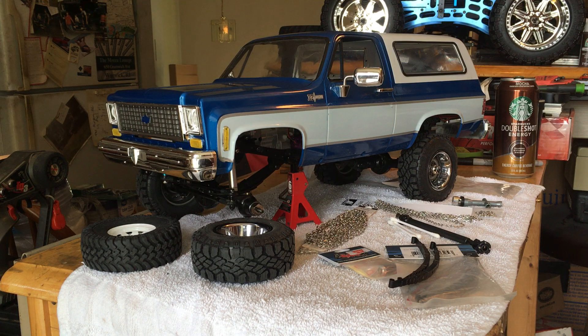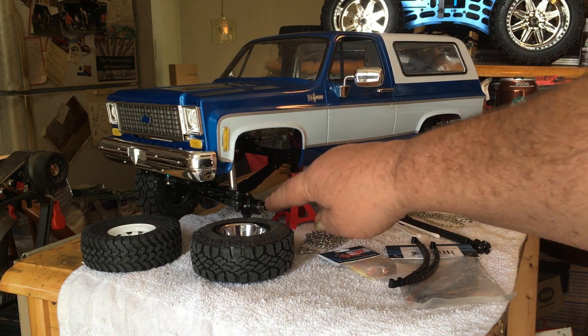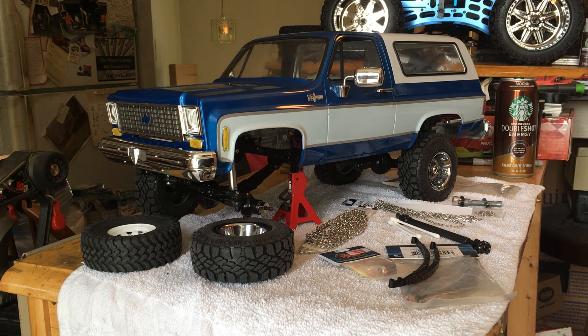So I got some spacers here — this is the thickest spacer I could find. I ordered a bunch of them online from Hong Kong. Some advice: if you're going to buy stuff from Hong Kong or China that's going to take a while to get here, do a bulk order. I've ordered just what I needed and then three days later I need something else — now I'm waiting another two to six weeks to finish my project. So plan it out accordingly.